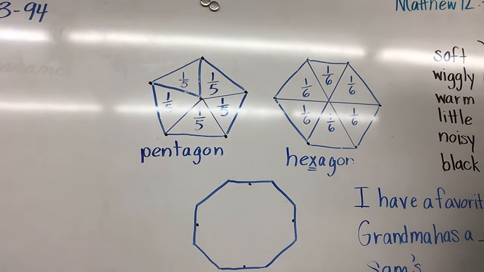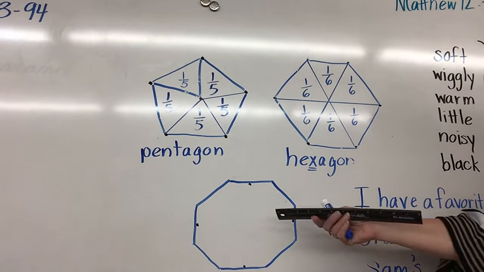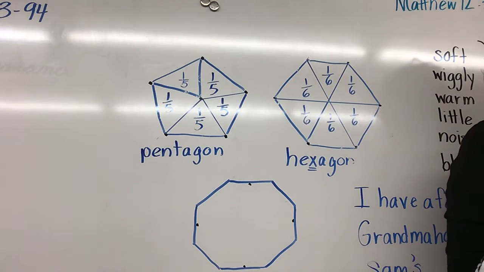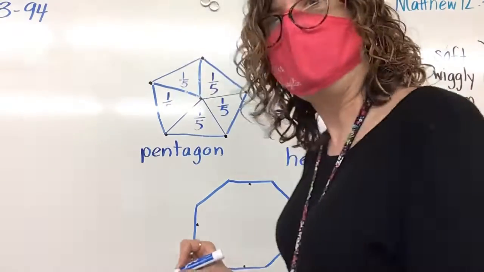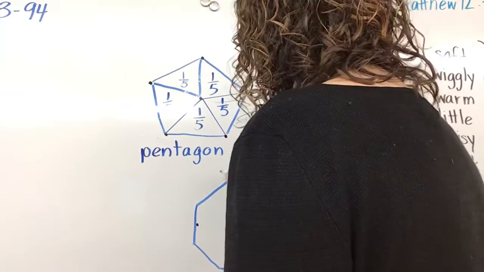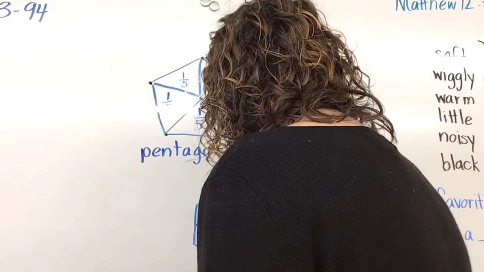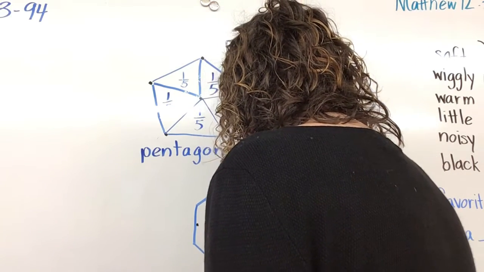Now, this next one is the one that I've had people in the past that did not listen to me. So please listen to what I'm telling you to do. Okay? This is what shape? How many sides does it have? 8 sides. So it is an octagon. And I'm going to write it below it, and then I'll move the camera. Octagon.